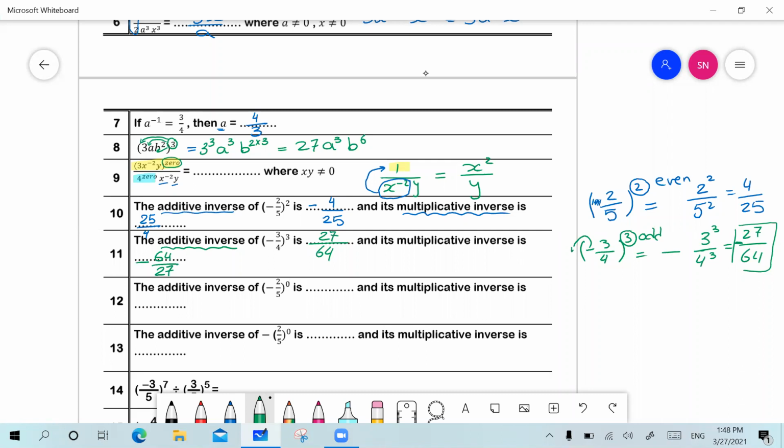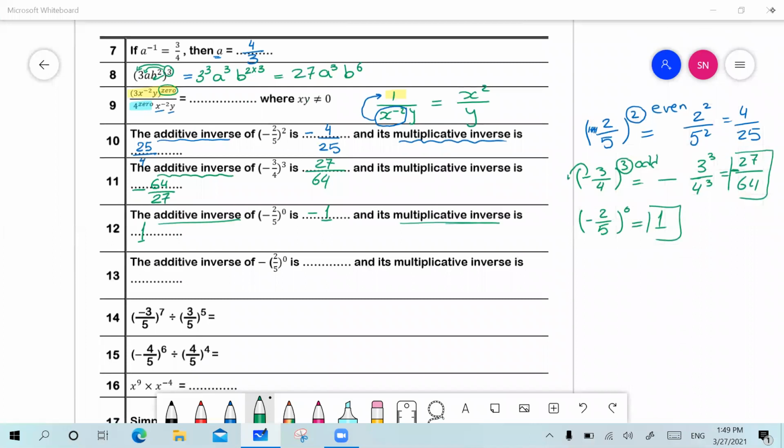Now I want to find the additive inverse of -2/5 all raised to the power of 0. عمر؟ نايس. هو هتبقى equal -1. أول حاجة -2/5 to the power of 0 is equal to 1. The additive inverse of 1, exactly as you said, is -1. Thank you. And what's going to be the multiplicative inverse يا عمر؟ equal 1. equal 1 عشان 1 المultiplicative inverse بتاعها 1. Thank you يا حبيبي.